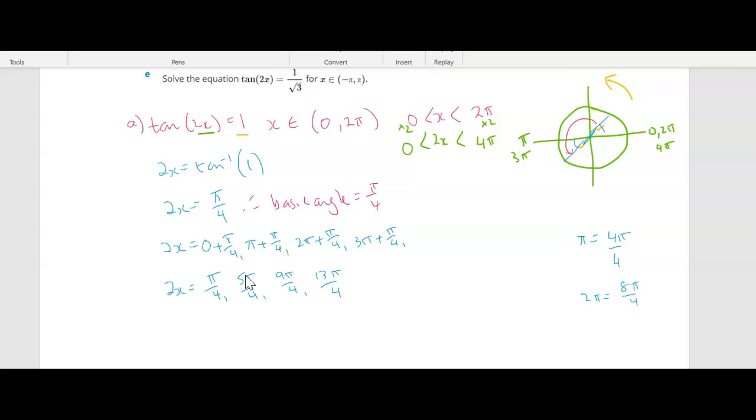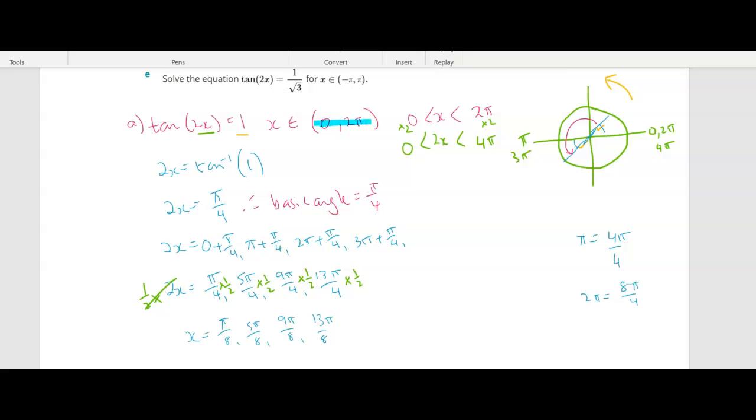All right, so we need to solve for x. So to get rid of that 2, I'm just going to be multiplying it by a half. It's the same as dividing by 2, but sometimes it's helpful to see when you're dealing with fractions to multiply by half or whatever the reciprocal is. Okay, so the half cancels out with the 2. So then we've got pi on 8, 5 pi on 8, 9 pi on 8, and then 13 pi on 8. And you'll notice now that we are within our domain, which is here.